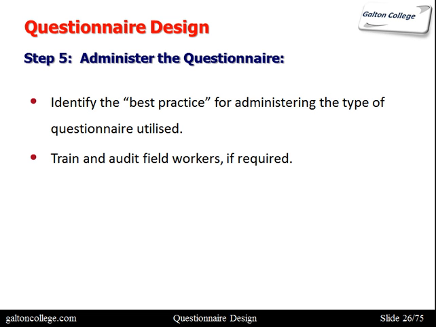All the field workers have to be trained, and have to be trained completely in the use of the questionnaire and in the required methods, which again reflects on best practice. And it'll also benefit from any pretest experience that they may gain, and that will feed into the way they approach the final questionnaire.